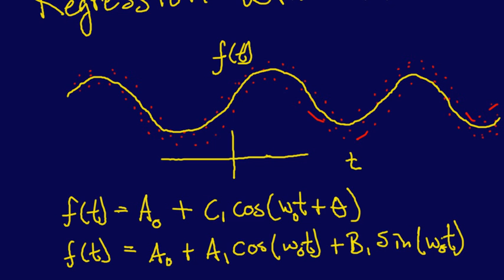And what we've done by rewriting this here is we've traded this theta parameter that we would have had to estimate for representation of both the cosine and the sine, because that just gives us the phase shift. And so we can represent it that way.